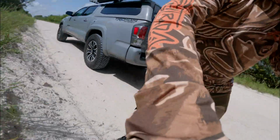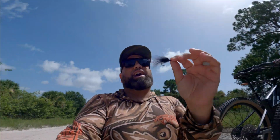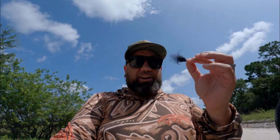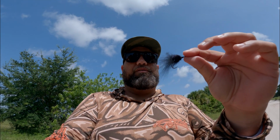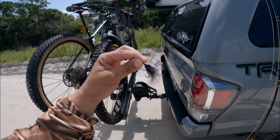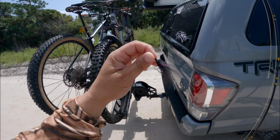I almost fumbled the bag. Couldn't find the fly. It's the only fly I have, because that's the kind of guy I am. I always only have one fly, and couldn't find it. Walked around the truck and I found it on the ground. It must have fallen out of my lap or something, oh no, I had to put it on the door handle inside the car, so it must have fallen out at some point. So gonna tie this on and see if we could get one of these tarpon to hand.